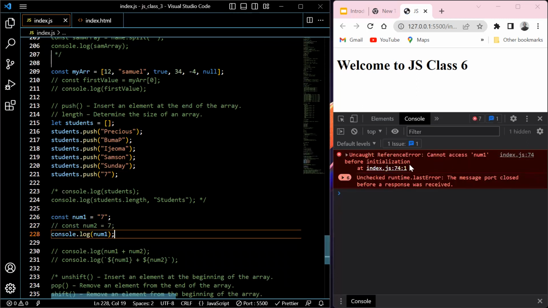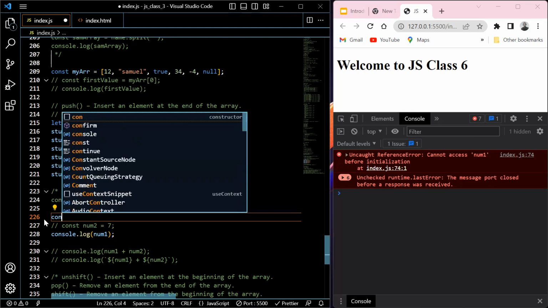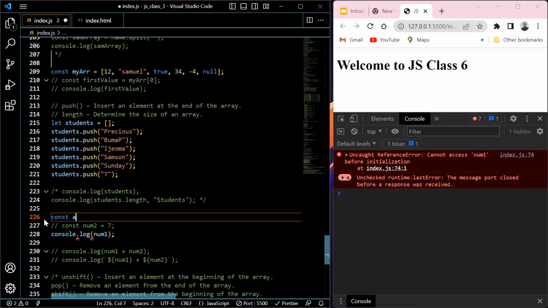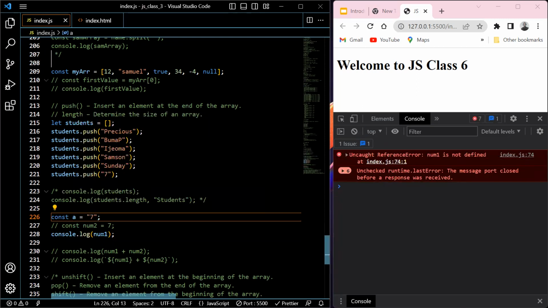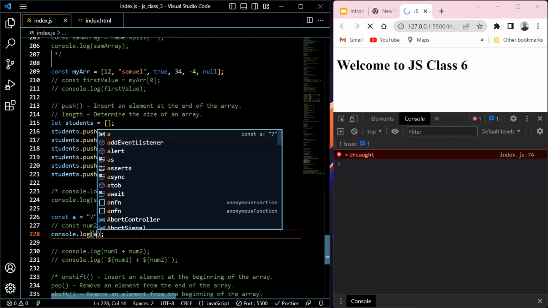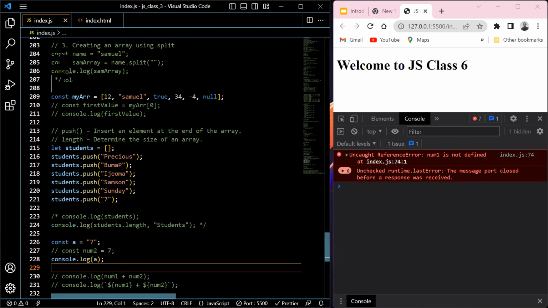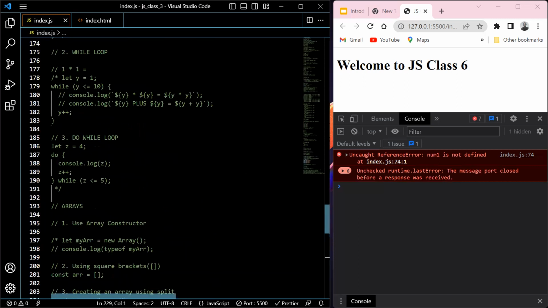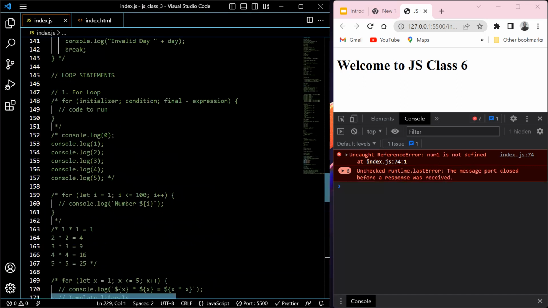Rename the variables, like we did before. Okay, let me try const a equal to 7. Console.log, something is happening. Do I have num1 somewhere? Okay, this is where the error is coming from.